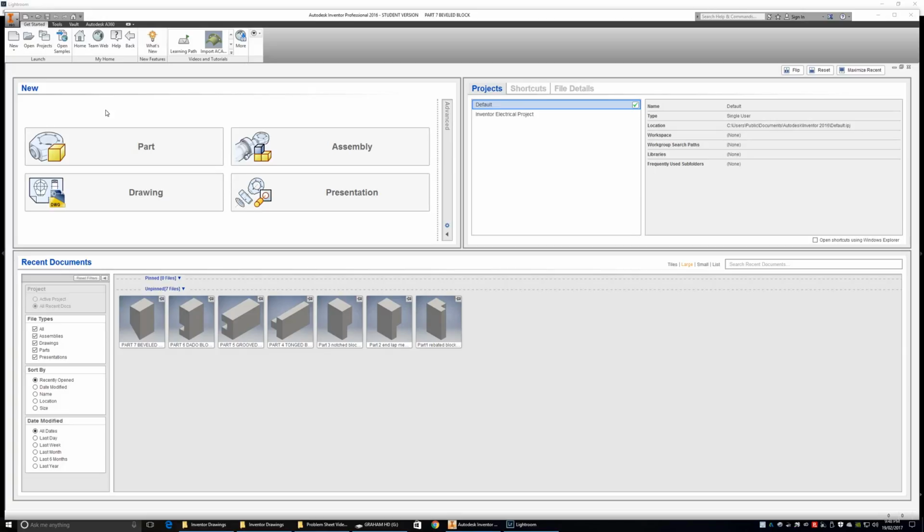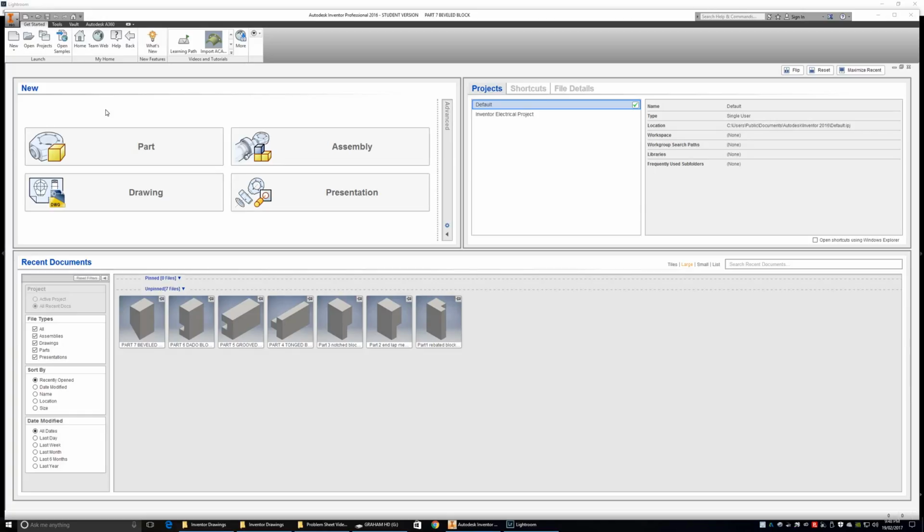Just before I get started, a few people noticed and made a comment that in part number 7, the beveled block, towards the end I forgot to go through the process of saving. Thank you for letting me know that, and good pick up, guys. I hope everybody's on the ball about that, and I hope you did manage to save your work before closing down. Okay, on with today's tutorial.